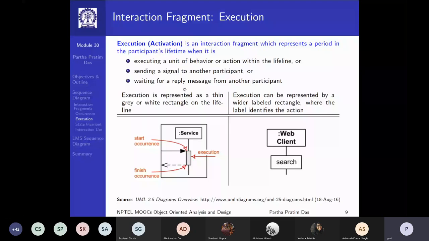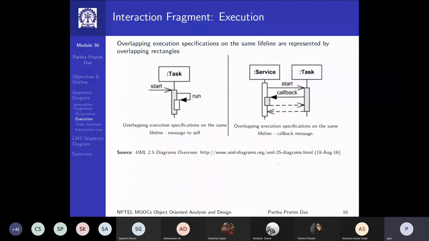Execution fragments could be overlapped. We have seen this before also: there's an execution going on and an occurrence happening here, the execution start occurrence, and this execution is overlapped on the earlier one. Or for that matter, a service sends a start request to a task, which is non-blocking.